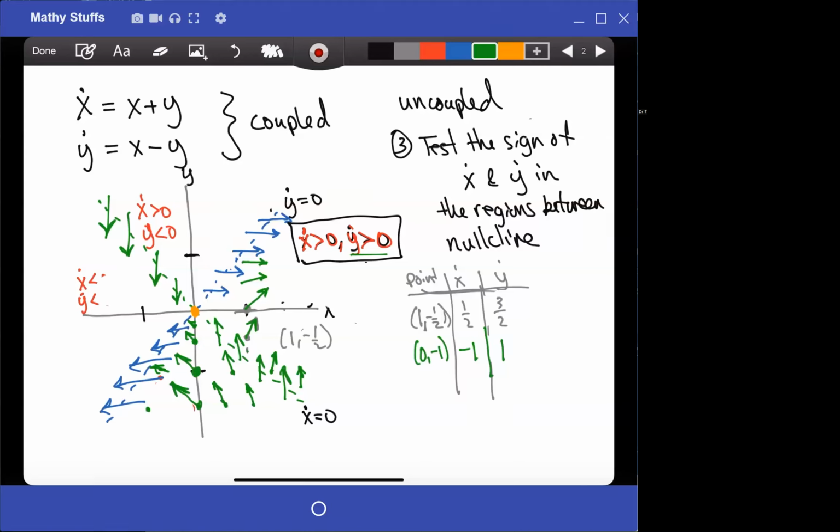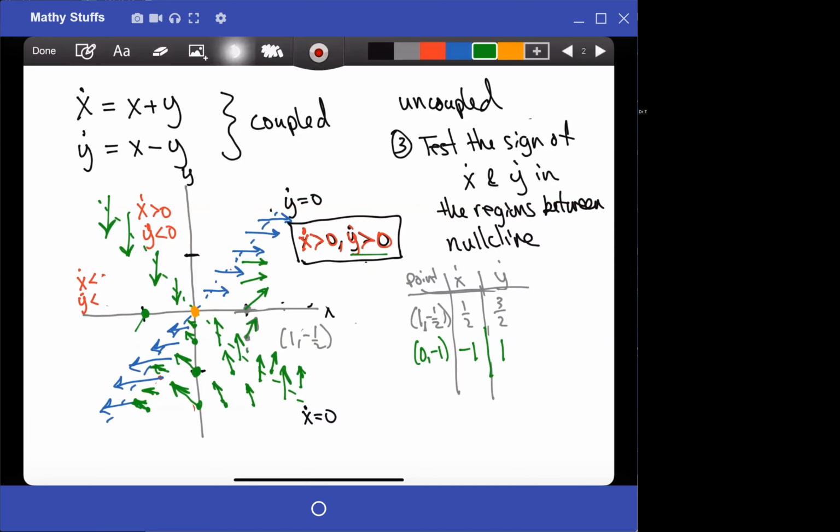It would be helpful if we do some sort of numerical method, and we'll talk about that. But really what you want is the quality of the flow for these portraits. Let's see if we can just wing this one here. Now we knew that x dot is negative and y dot is negative, so all the flow is going to be down and to the left. And right here, I'm going to take the average of those flows on the null line.